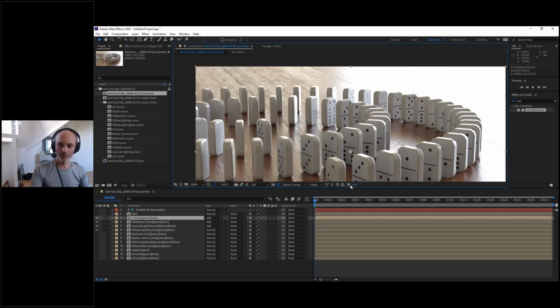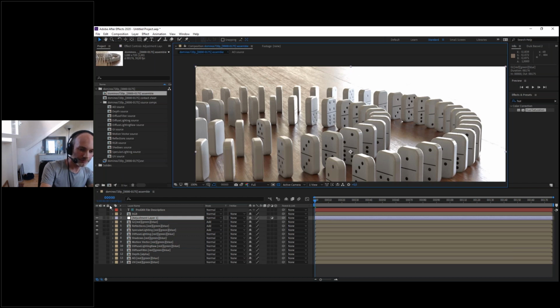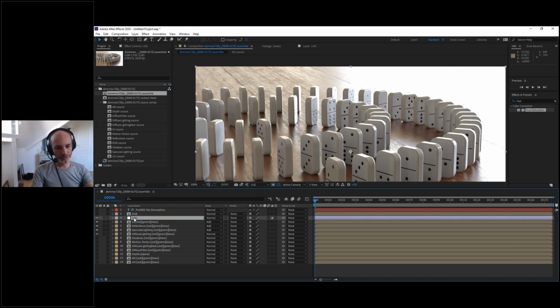Okay, so this one, just to take a look, don't forget to switch it off. I want to compress the dynamic range inside, so I will use a series of adjustment layers, and this first one will be the log. I'm going to recreate the filmic LUT I used earlier.